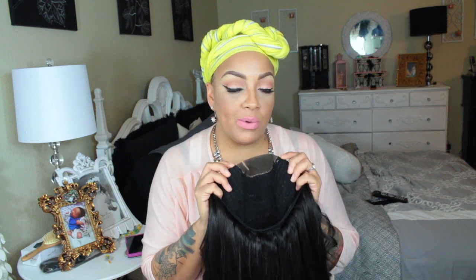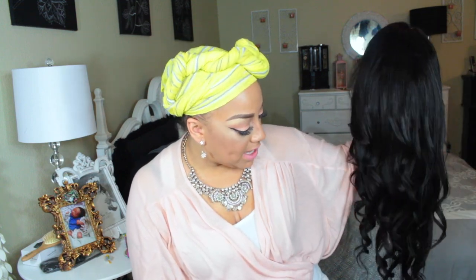It did shed a little bit. Nothing major, to be expected, thank God, because I've had my issues with certain vendors. The closure is still intact. I sew it down on the inside as well as the outside, just to make sure that it's more durable. And that's about it. It is in its natural color state, very pretty hair and soft, did not dry out, didn't give me any problem at all.